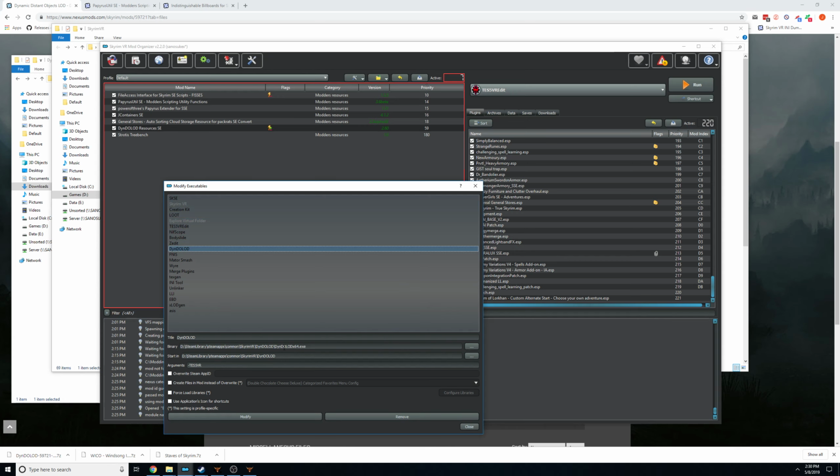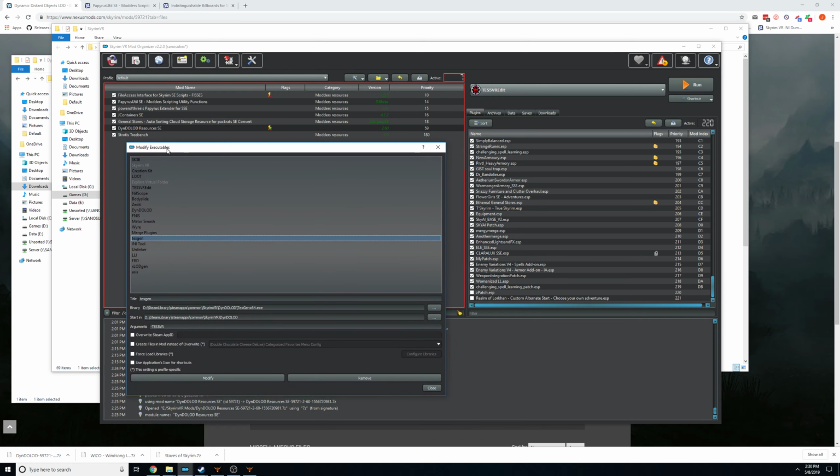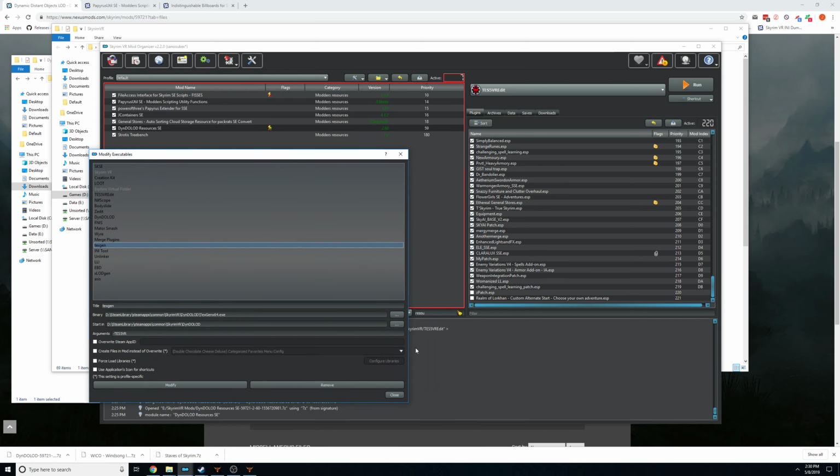It'll be this DynDOLOD x64 exe, and you also have to do the TexGen. It'll be in the same folder, but it'll be TexGen x64. So add both of those as new executables inside Mod Organizer 2. If you're using Vortex, you can just make shortcuts on your desktop. It doesn't really matter. All right, so close that.